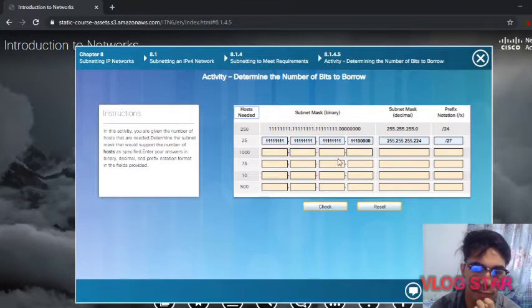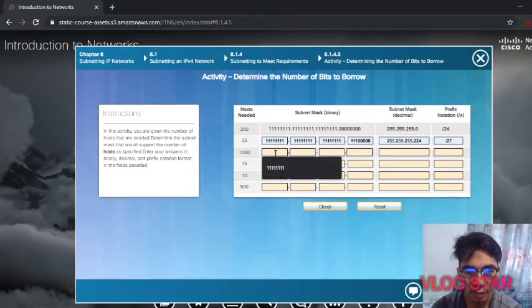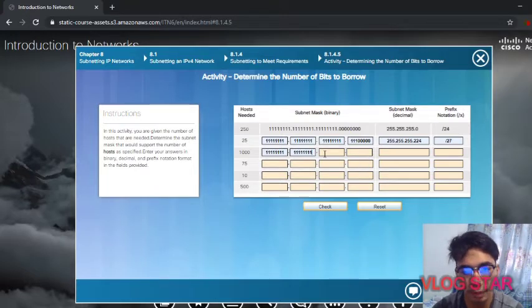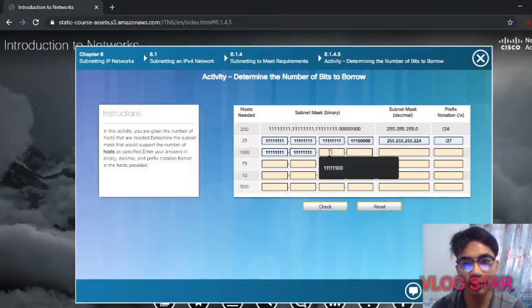And the hosts needed here is 1000, so the prefix notation would be in the 20s or something, because as you can see, this part can only accommodate 526 hosts. Let's try, it would be 1. Then this one would have some zeros, because the hosts needed are 1000.